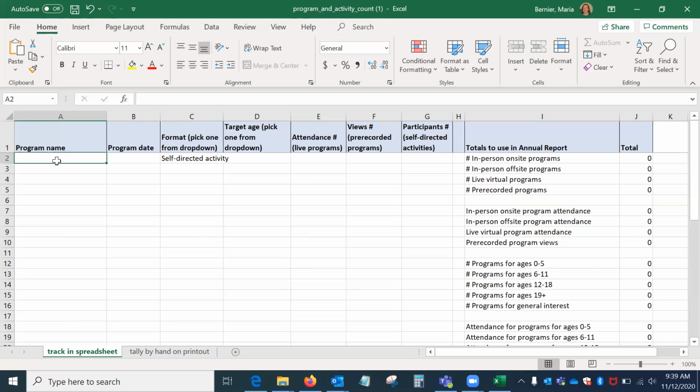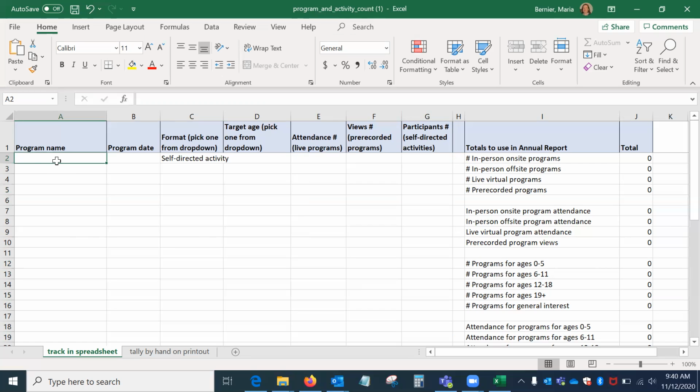And you may choose at your library to have one spreadsheet with everybody's programs in it, right? So you could, depending on how you want to handle it, have children's, YA, adult, all ages in this same spreadsheet somewhere on your server or somewhere on a shared computer. Totally up to you. Another option is that you could have a version of this spreadsheet in the children's room, and another one at the teen area, and another one for adult services.